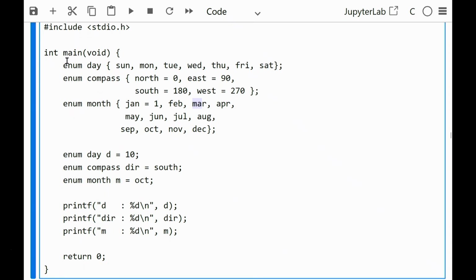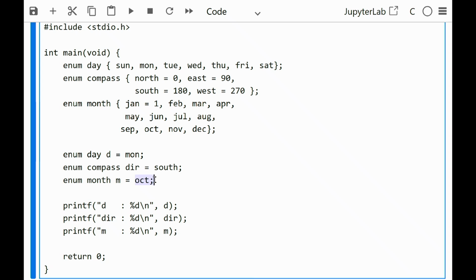All right, so now that you've declared your type, you can go ahead and write something like enum day, and that now becomes your type. So enum day is my type, my variable is d, and I can pick a day. So I think I edited this example. Normally you would write something like Monday, and everything's fine. Here's my type enum compass, there's my variable dir, I want that to be south. And here's enum month, my variable is m, and I'd like the month October.